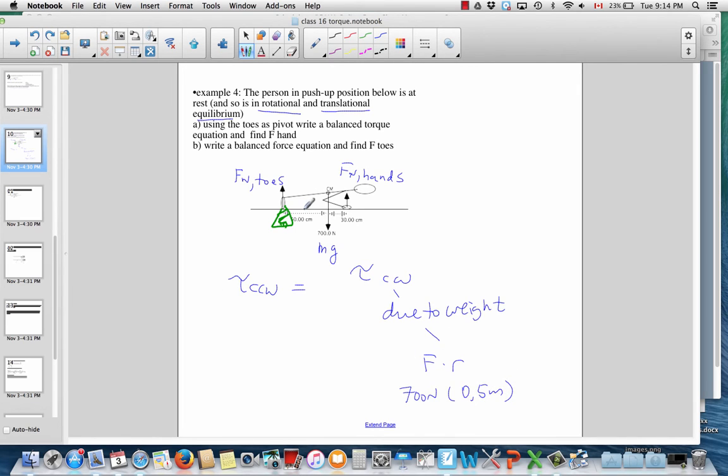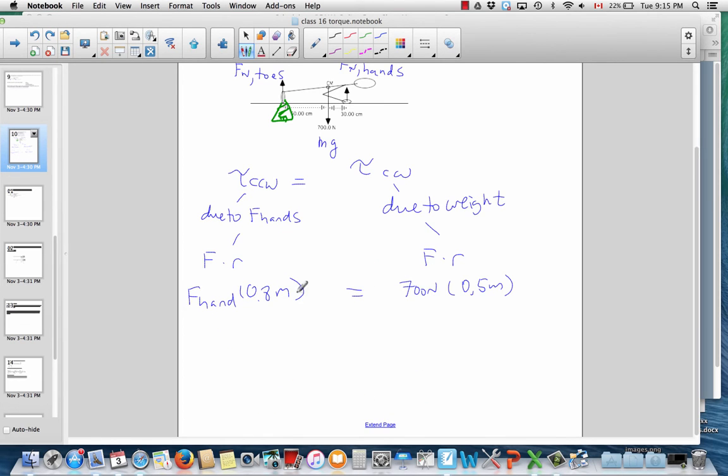Now, the anti-clockwise torque, it's a little harder to see this, so you put your pencil down here, you hold it at the pivot point. If you push up here, then there's going to be rotation in this direction. This is an anti-clockwise torque due to the force acting on the hands. Now, a torque is a force times a distance. The force is the unknown hand force. How far does that act from the pivot point? Well, you have to add 30 and 50 centimeters and say that this acts 80 centimeters, or 0.8 meters from the pivot point.